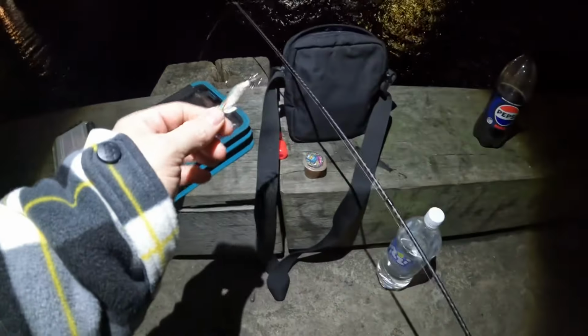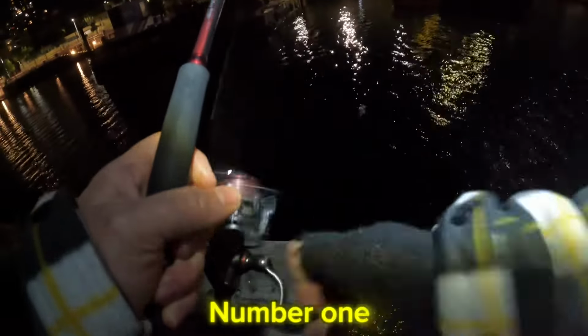Okay, let's see how many we can get tonight. We want a tiny one. That's what we want for tomorrow. We want the small ones, because I love the small ones.